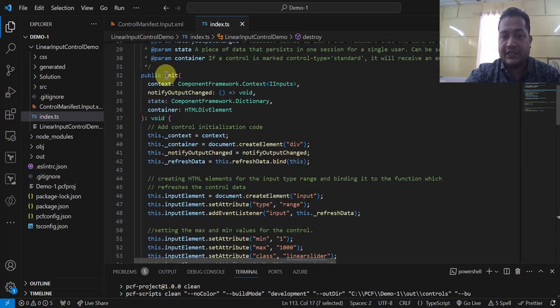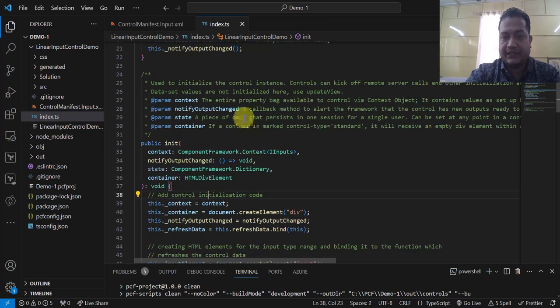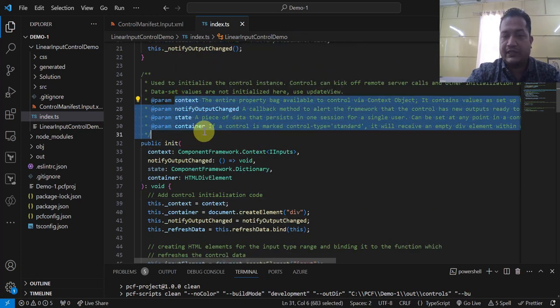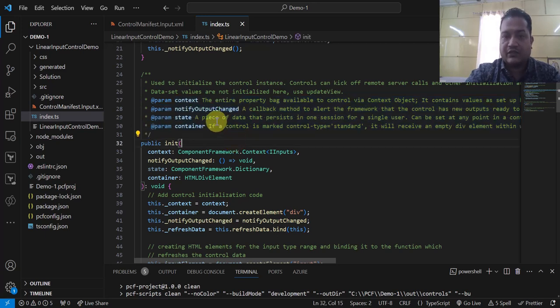So first of all, in the init method, you can see it consists of four parameters: context, notify output change, state, and container. The definition of all these parameters or arguments are given here. Context, the entire property bag is available to control via the context object.